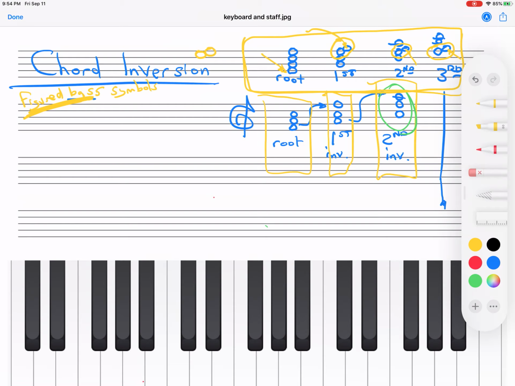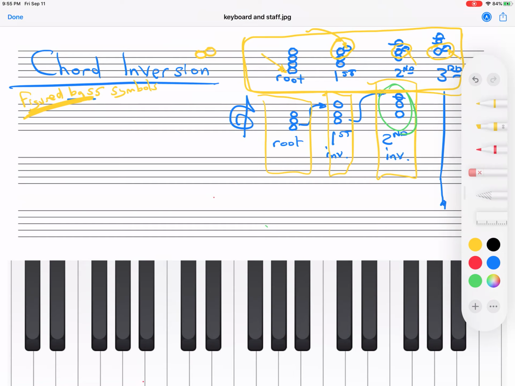Because notice, the most important thing is not the configuration of the chord as you see it here, because a lot of the time, these chords do not appear like this in music. For example, you may have a string quartet, and each of the instruments, the two violins, the viola, and the cello, they each have their own separate line in the music, and the chord looks nothing like this, okay? So it could be a vocal score, it could be for choir. The music is not going to look like this. So you're going to have to figure out the chord in some other way, which we will get to.